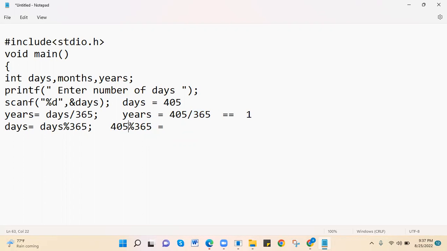For example, if I divide 405 with 365, tell me what is the output?